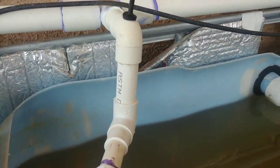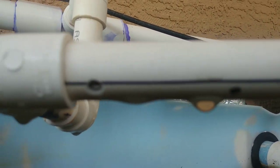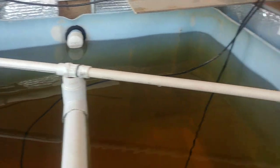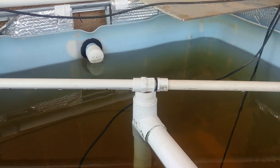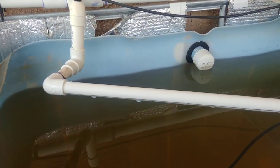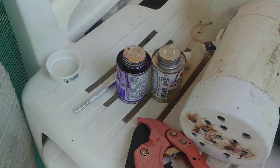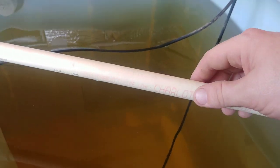I've got this bar going across — here's my inlet pipe. If we take the camera down here, you can see there's a hole every four inches, and then the same thing on this side, every four inches. These are made from half-inch PVC pipe. I didn't glue any of this together — I used Teflon tape instead, because I didn't want to harm the fish with the chemicals in the glue. The way these are built, I can grab one side and rotate the other if I want to change the angle of the water flow.